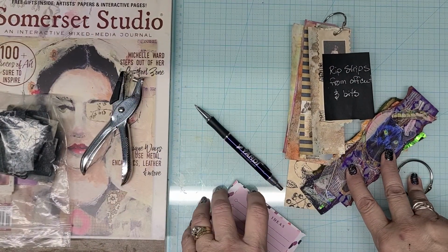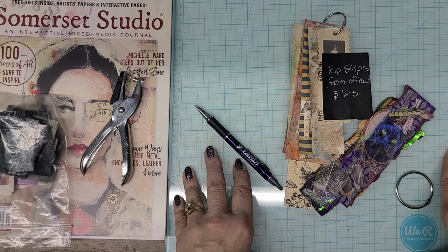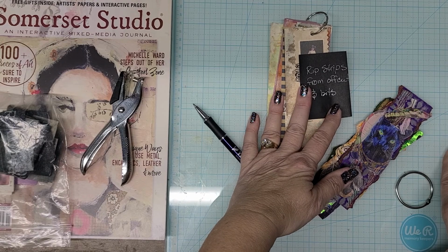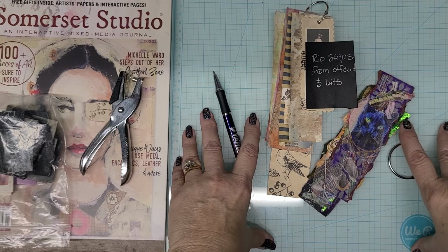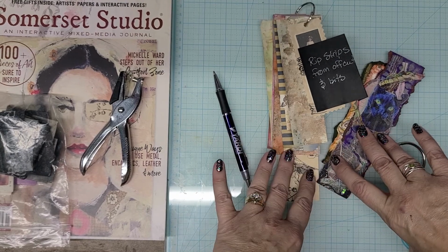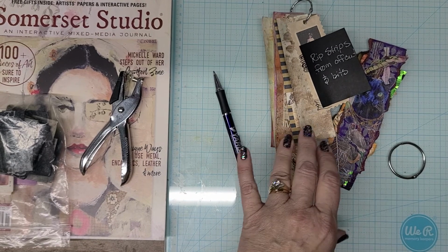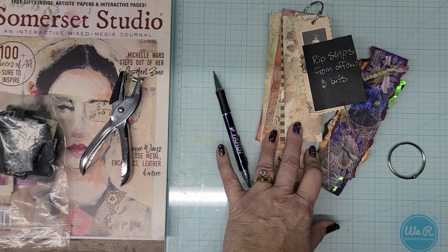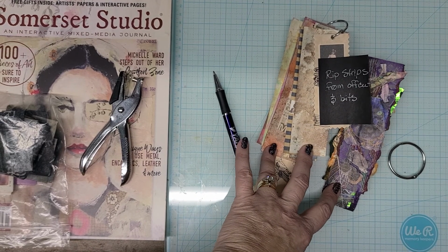It's Judy, and today I am going to be doing what is called rip strips from offcuts. My friend Cheran, who is with Texturejunkies on YouTube, and I will of course link her below. She also is in the group on Facebook, Happy Paper People, and she had asked if I wanted to play a little crafting game, and I said sure. What we're doing is making rip strips from our scraps, and then I tag a friend, and that friend needs to come in and do the same thing, and then they can tag somebody else. So it's really fun.